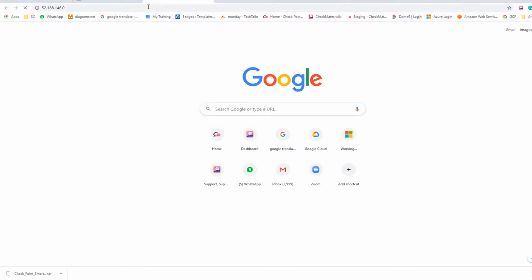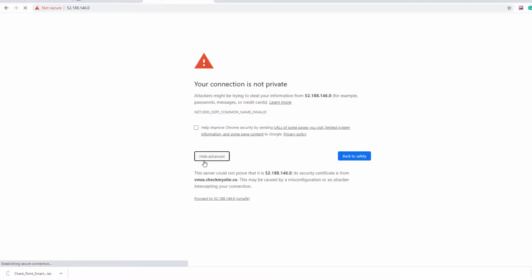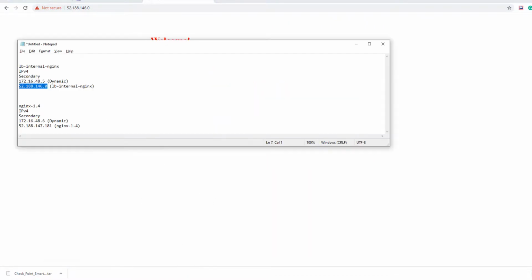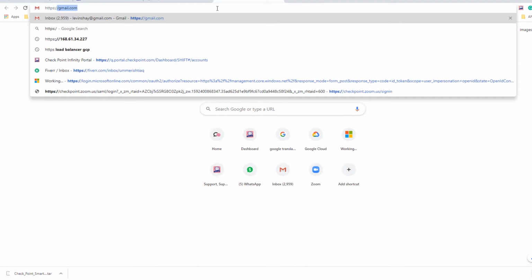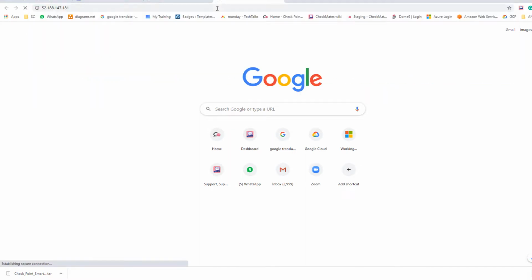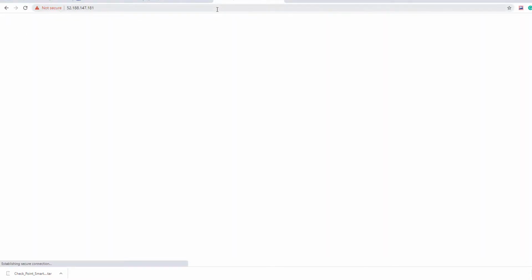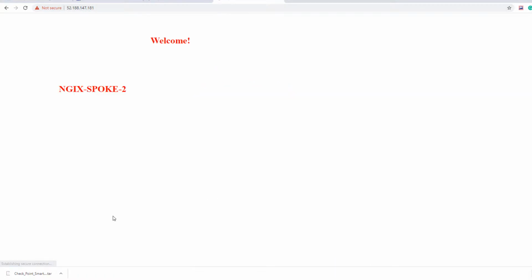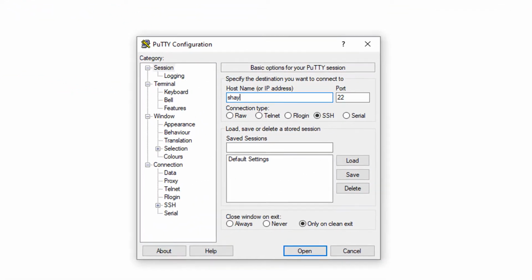Now let's try to connect over HTTPS to our web applications. As you can see, I can access my two applications over HTTPS.